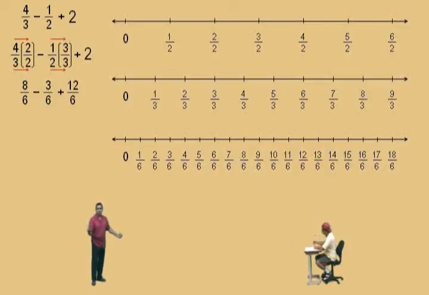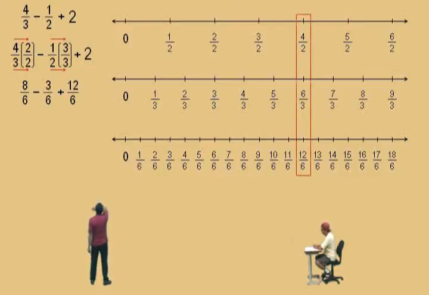2. It's 2. And if you understand that, then you just say, I know how to write 2 with a denominator of 6, 12/6, because 12 divided by 6 is 2. Again, if you wanted to write 2 as a fraction, you put it as 2/1, and then you would multiply top and bottom by 6, and you'll see you'll get 12/6. Do that on your own, though. That's your homework.